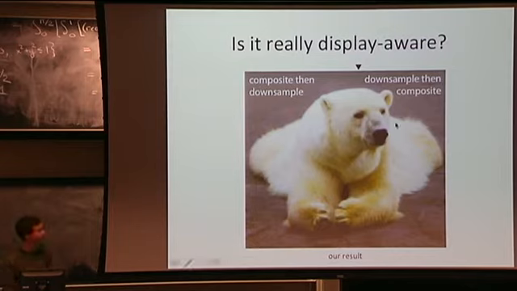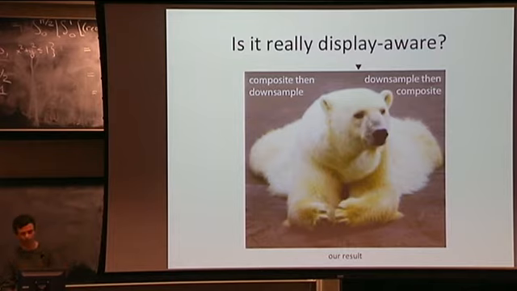The right part is our technique, where first I downsample. So right away, I discard the data, and then I run our algorithm on only this small set of data. And the good news is that if I didn't tell you that was a half resolution image, there's no way to tell, they are exactly the same result. So we achieve our goal. We are able to compute the output at this lower resolution using only low resolution data.